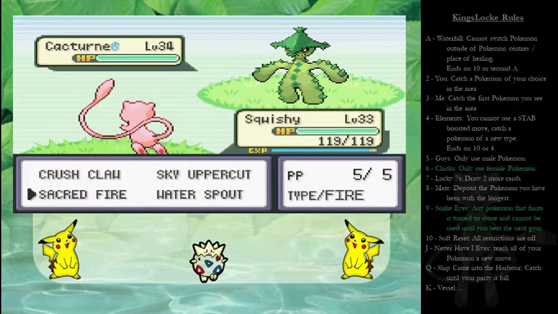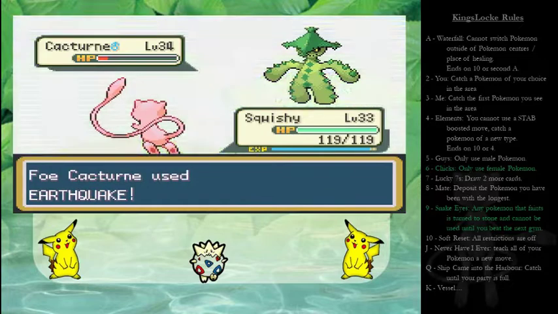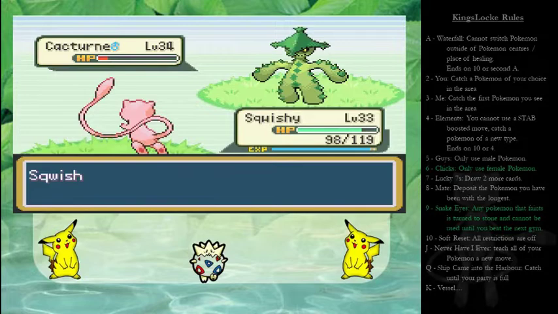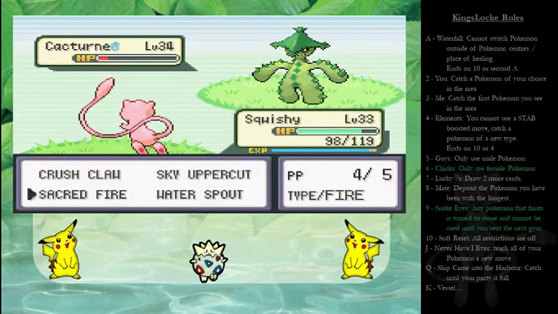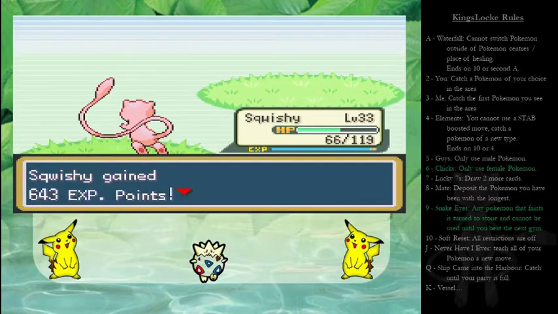Yeah, I couldn't really decide whether it used Sky Uppercut or Sacred Fire on this Cacturne. I was a little bit worried about what kind of move it would use. So yeah, end up going for Sacred Fire. Didn't quite kill it, but Earthquake was easy enough. Did get quite worried when I saw that Thief, because I forgot about the colour change. But of course, nothing that Squishy can't handle.